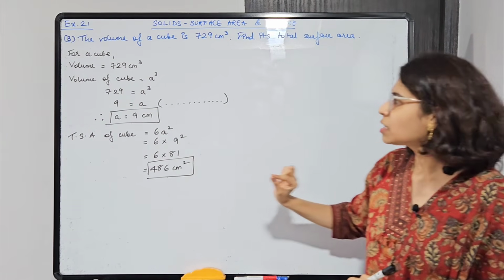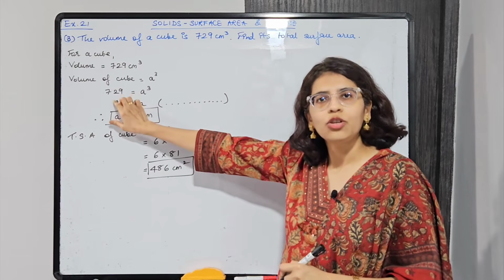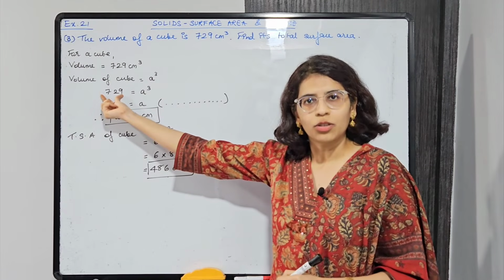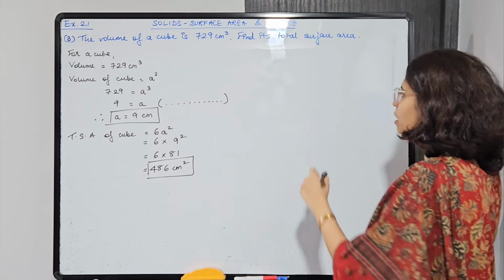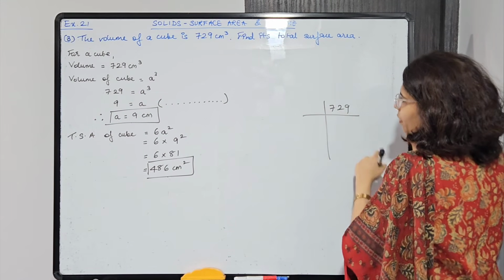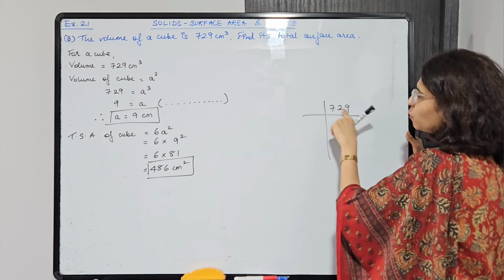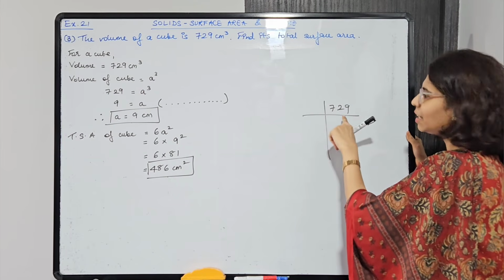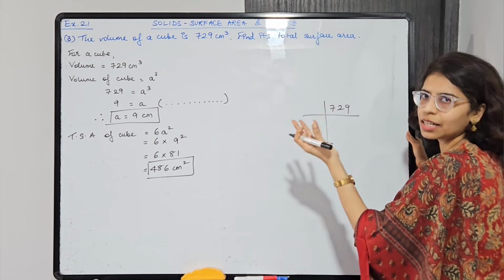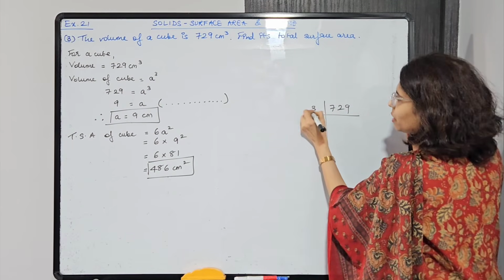Now students, if you are not clear with cubes and cube roots, squares and square roots, इसको फैक्टराइज करो. ठीक है, फैक्टराइज करके भी आंसर मिल जाएगा. 729 को फैक्टराइज करो. This is divisible by 3. सम ऑफ द डिजिट्स देखो, it is 18, right. मैं सारे डिजिट्स को ऐड करूँ तो 18 मिल रहा है. That is again 1 + 8 9, so divisible by 3.